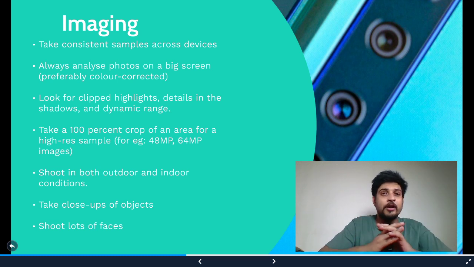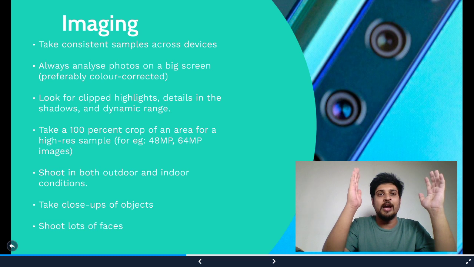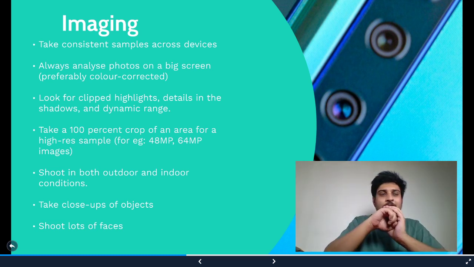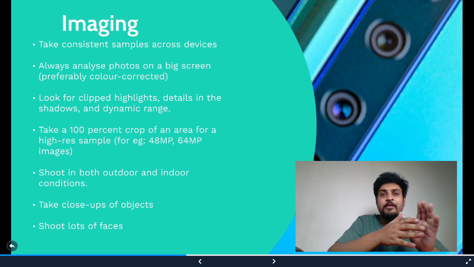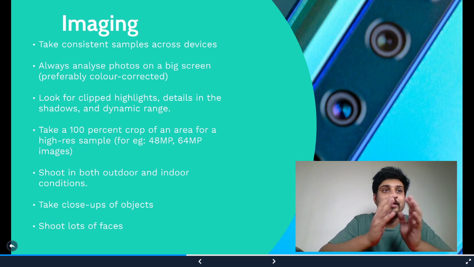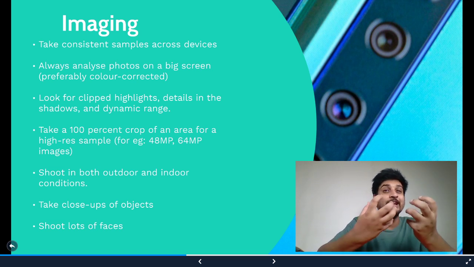How do you take a 100% crop? You open that image on your image browser on Windows or your Mac, and you select view at 100%. The moment you see that, your pictures are going to blow up and take up your entire screen, and you can see very granular details. Just take a snipping tool or a screenshot tool and crop out some part of it and paste it out, compare it side by side with another phone with a high res sensor, and you're going to get an idea of how the details come out between two high resolution sensors. So 100% crop is really important when a company promises a lot of details in their photos.